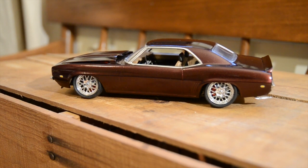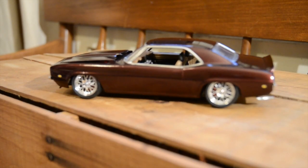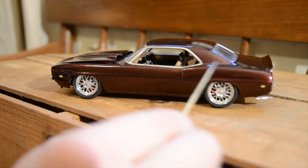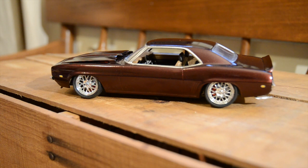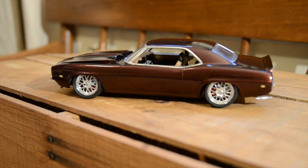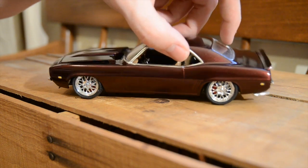I mean, if you get it out in the sun, you can really start to see some of the metallic inside of it, especially. It shows up really well on the back quarter panel here and everything. But it's a really, really sweet paint job. He did a lot of bare metal foil on this, so this is all bare metal foil around the windows and everything. Let me just show you around the car a little bit.